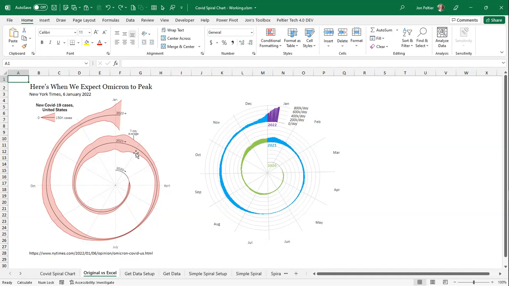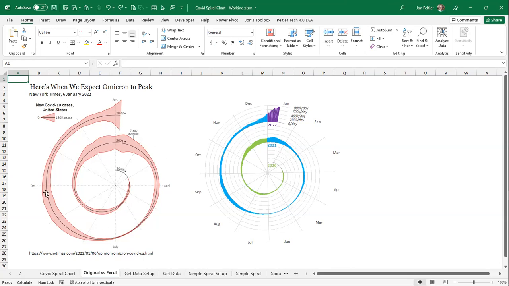This chart has gotten a lot of criticism. First of all, there are a lot of people who don't like circular charts. There's a whole group of people who don't like pie charts, and I'm a subset of those. I overlap, if we made a Venn diagram. I don't like bad pie charts. I don't use pie charts a lot, but they can be useful. In fact, I use one here in my spiral chart, and I'll show how.